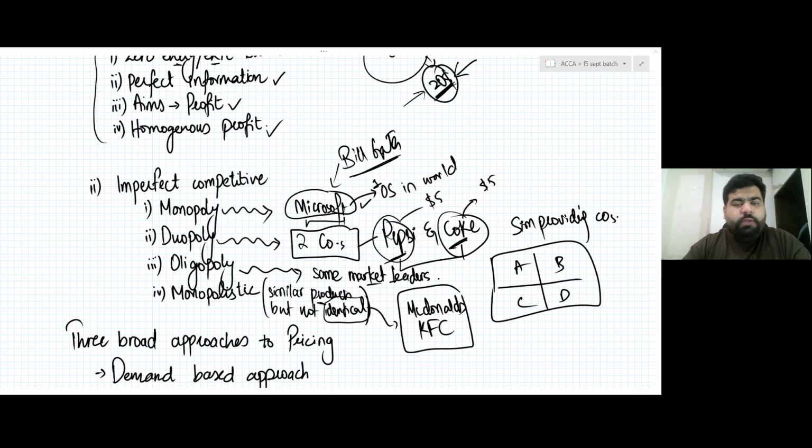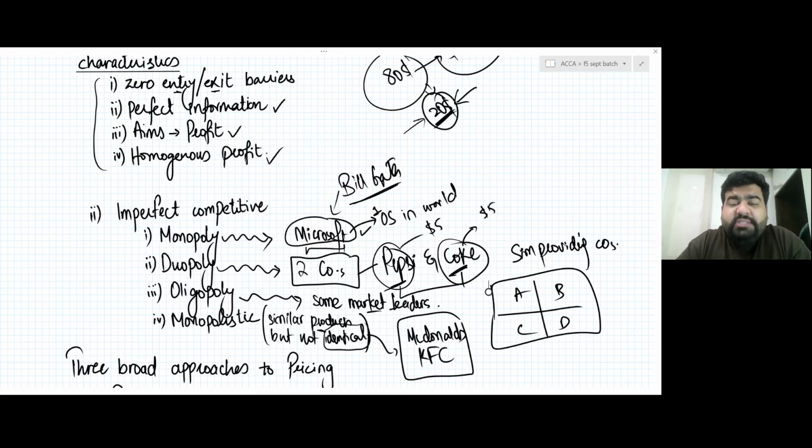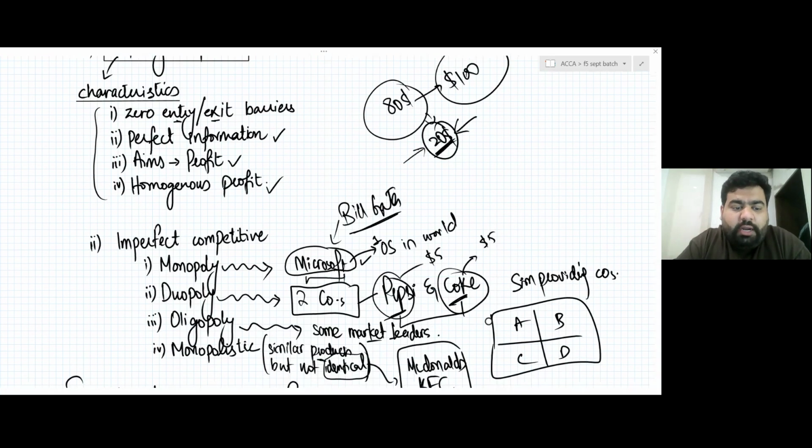After that, the same for monopolistic. They don't compete with each other because their products are not identical, but they can take ideas from each other, that they have set the selling price at this level, so we can set the selling price upward or downward depending upon the company strategy. So in both types of markets, the pricing decision will change according to the market. It depends on the market basically.